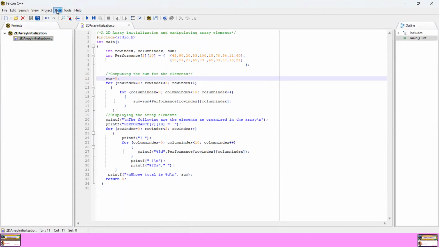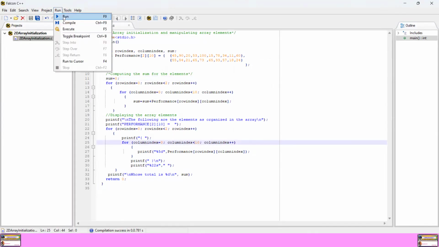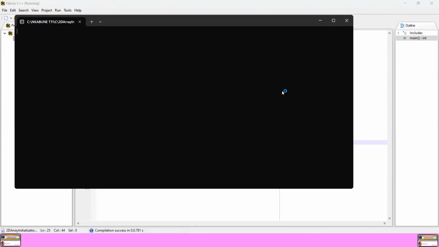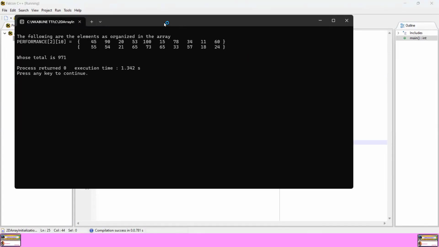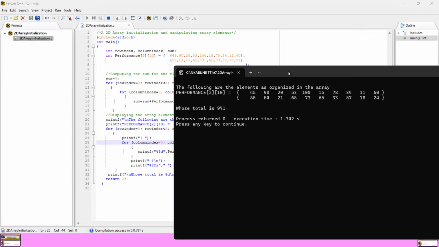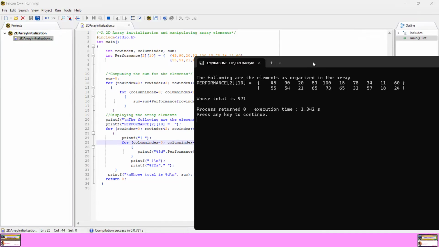So let's compile this program. Click on run, then compile. You can see that it has no errors. So let us execute it. Let us run it and see. There we go. My dear students and the rest of the learners, you can see that for this program, the user is not performing any operation during execution, because just as I've said, the main purpose of this array is to help you understand how a two-dimensional array works.